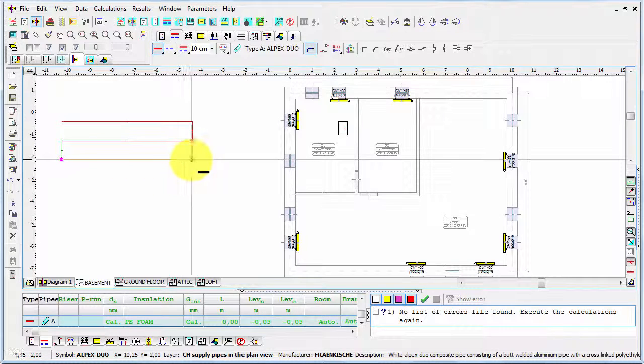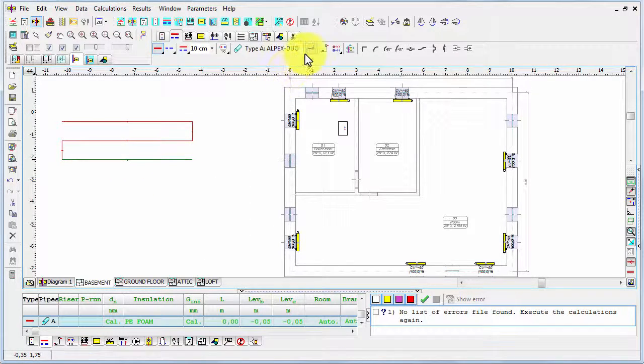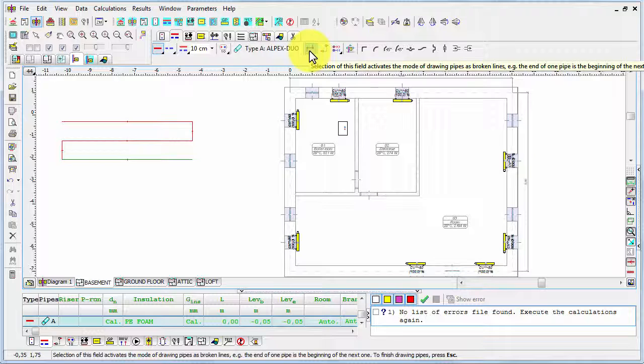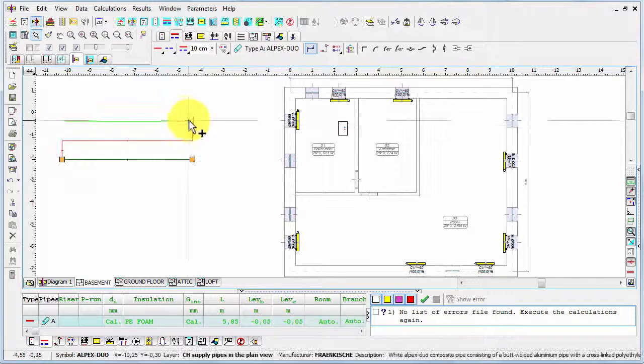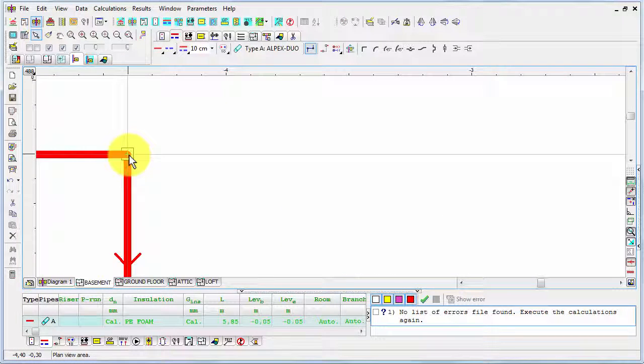In this case, it's very efficient to draw while this function is on. This function means that we draw in fact a chain of pipes or a broken line. It means that when we've got a corner, when we click here, it is the end of the previous segment and at the same time the beginning of the next segment.